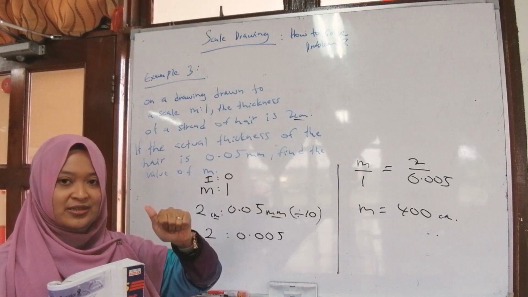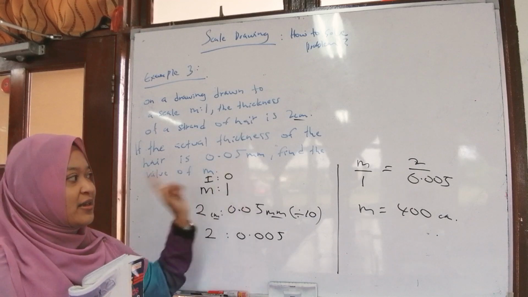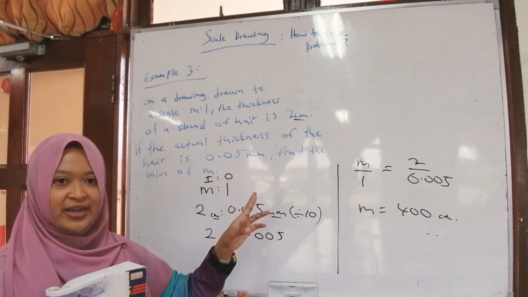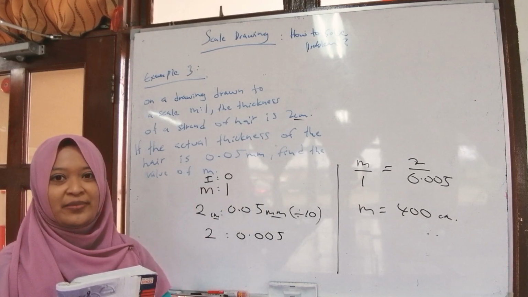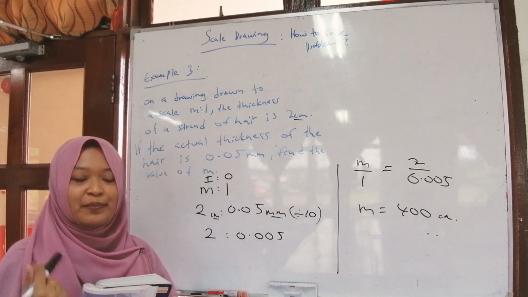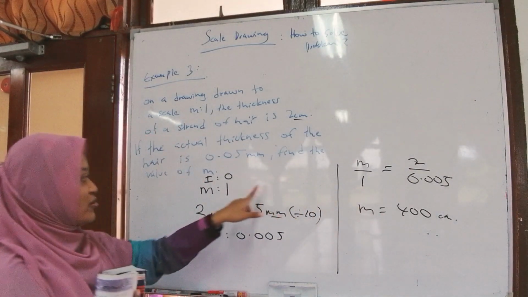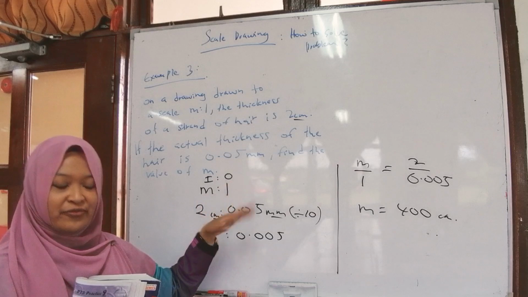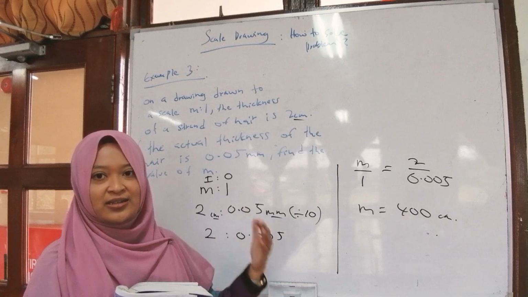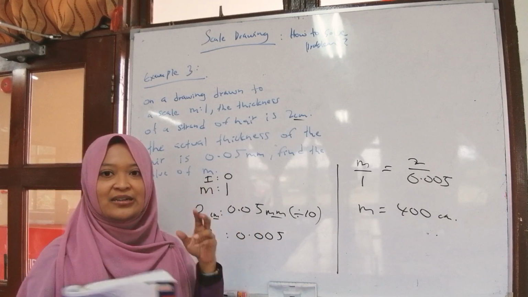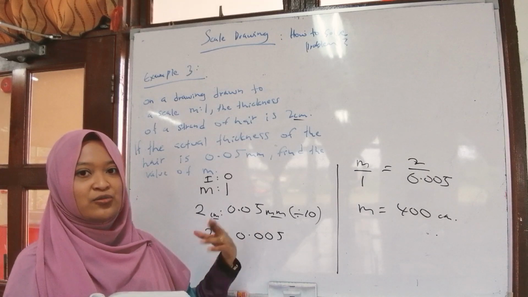I hope you can understand 3 things. First is about how to write the scale drawing. In the scale drawing, I have mentioned before, you need to write in the general form when you are about to finish answering the question, like 1 to n. It must be in the form of 1 to n. But in the questions, like this one, it is 400 to 1. For the question, it's okay, it's up to them. But in terms of answering the questions asked by the Ministry of Education, you have to write 1 to n.